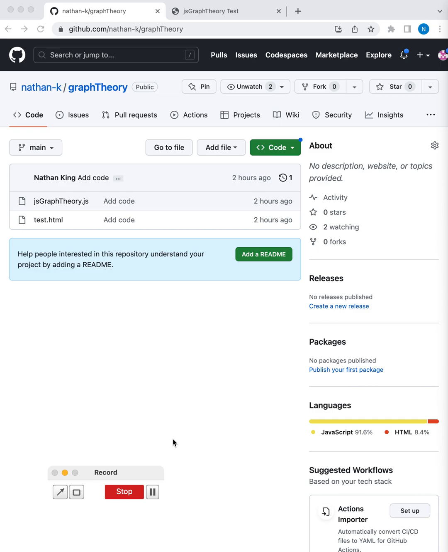Again, my motivation for creating this library was just to fill the gap in some non-Python languages as far as mathematical libraries that are available. JavaScript's an important language given its prevalence on the web and availability across every web browser. As far as future ideas go, the library could be extended. Additional algorithms could be implemented. It's already been publicly released here, but could add other features like graph visualization.